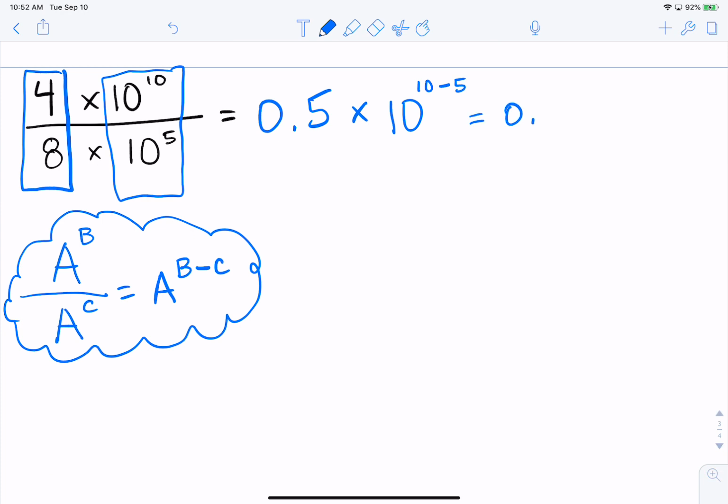So we have 0.5 times 10 to the 5th. Is this in scientific notation? I'm hearing a no. No, I hear another no. Maybe you don't know. Those of you who are thinking no, why? You want to help us out, Bryce? Exactly. 0.5 is less than 1, and it has to be between 1 and 10.